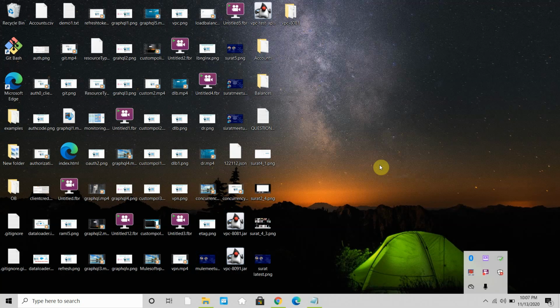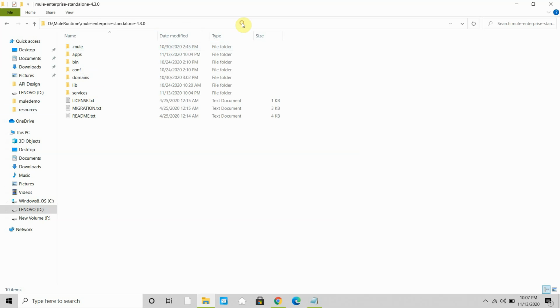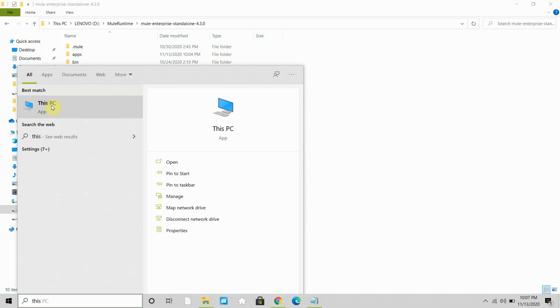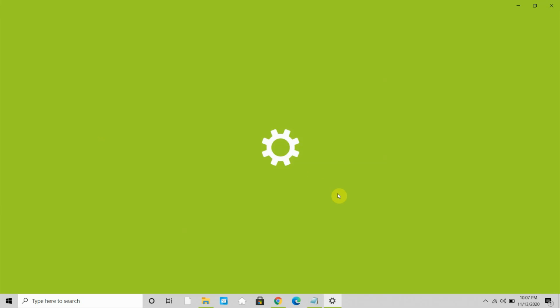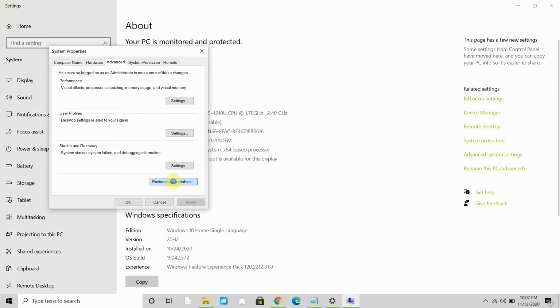Before that, I want to make sure I set some home paths and environmental variables. This is a Windows machine, so you can go to This PC properties, then advanced settings, environmental variables.